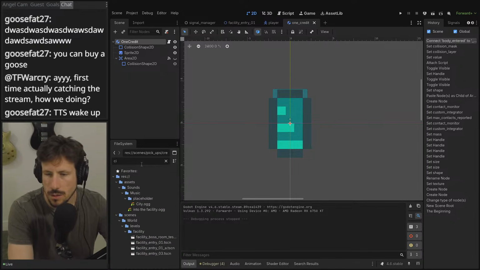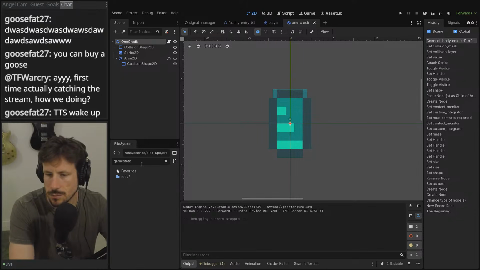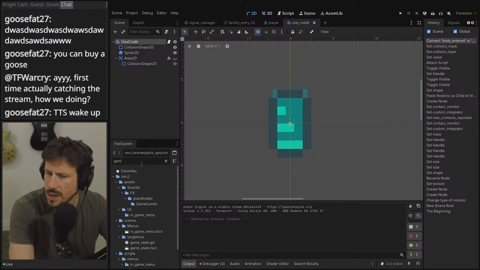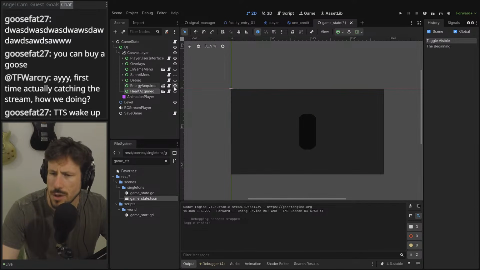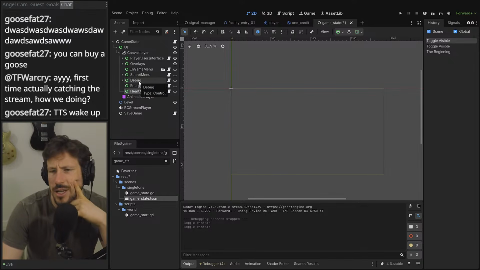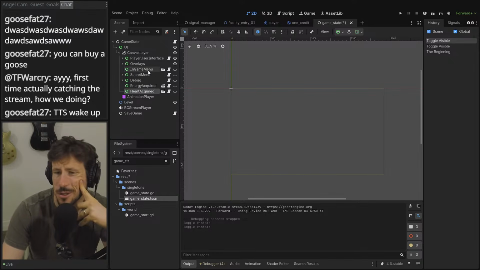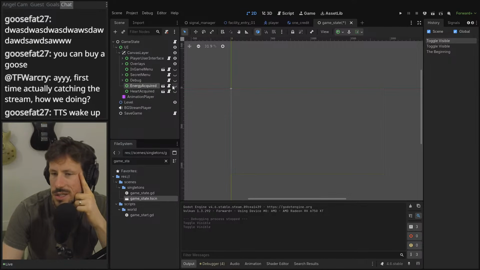Now, game state. Game state? Okay, yeah, let's go on underscore. At the moment, and I don't know if this is a good design or a bad design, I'm honestly not sure, I've got everything sort of in separate scenes and I just trigger them based on signals.